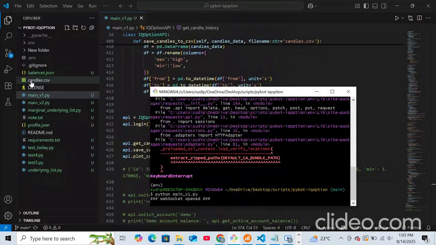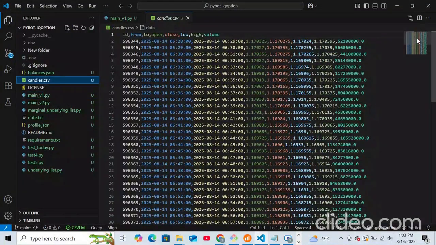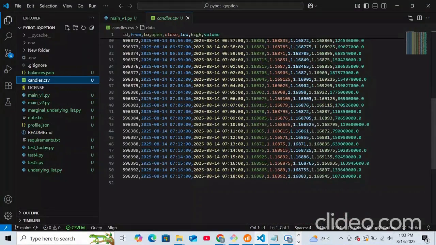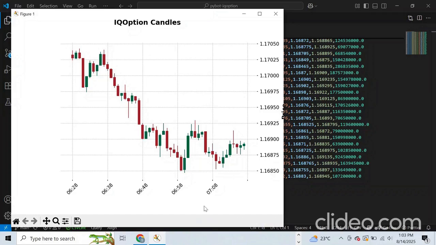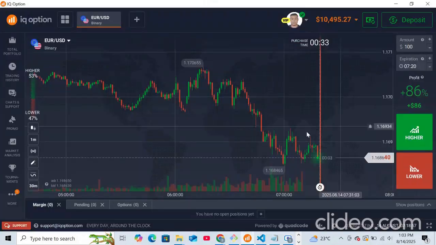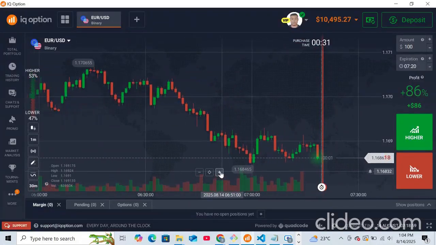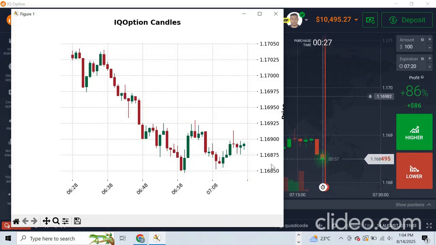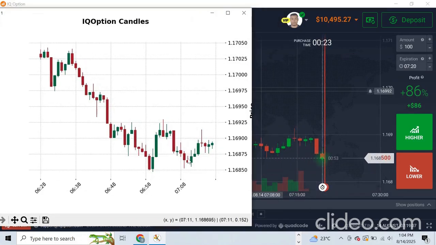So we have got the candles data, 50 data points, right? And then the chart is plotted, and this is the latest data exactly as we see in the IQ option platform, right? Yes, so far so good.